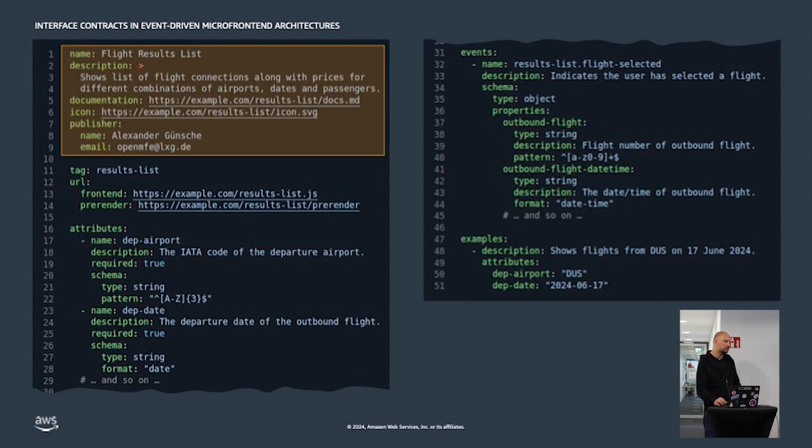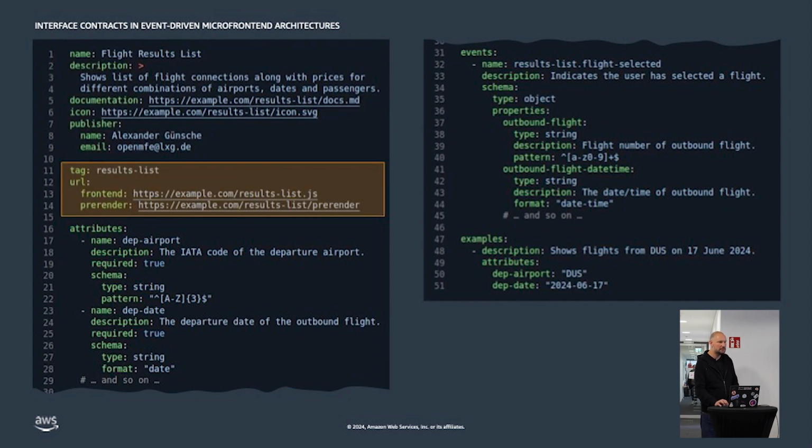But if we go one by one through this, this is a document that first will start with some meta information like the name or a bit of description, because it should also serve the purpose of generating documentation automatically. In the end, it's not enough to create 1 million micro frontends and place them somewhere, but if you have really a distributed architecture with autonomous end-to-end teams and some other team needs to integrate that, they need very good documentation on what this micro frontend does, what it's supposed to do, who to reach out to in case of problems, non-functional capabilities such as response latency and so on. So this is in this meta section.